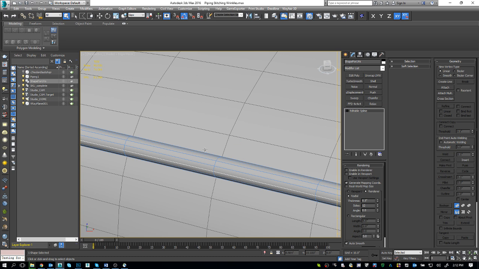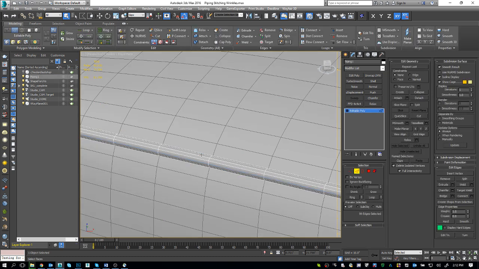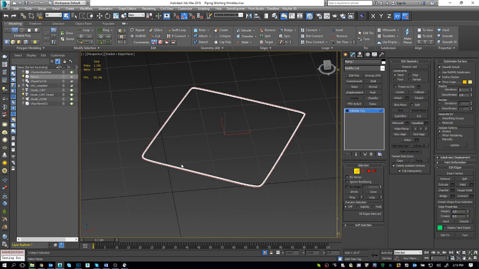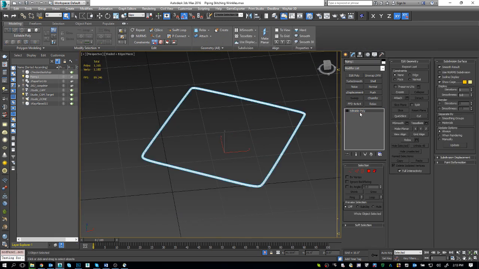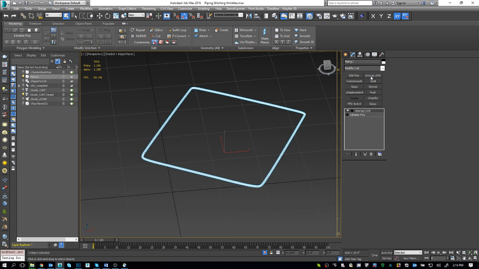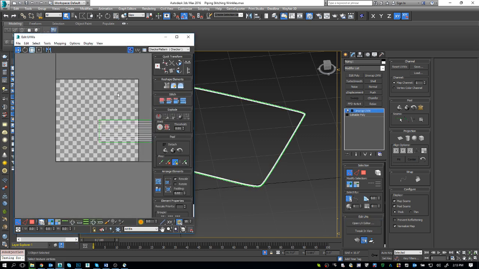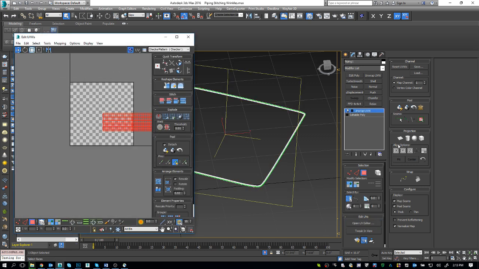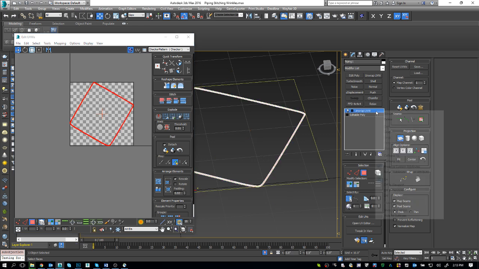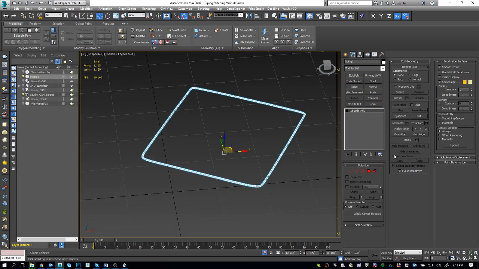Okay. So if we are making something like piping, and so this I've collapsed to an editable poly. If, for example, for some reason we messed up the UVs, so that, let's say the UVs just look like this, which is not correct. You want to fix the UV after call out. Correct. Yeah.